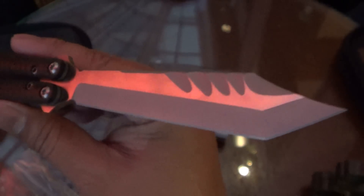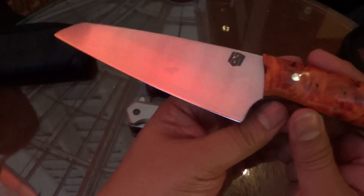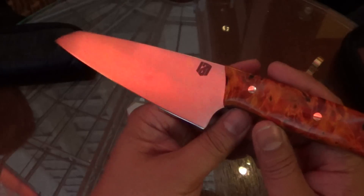Maybe Brian will flip it for us. Nope. I'm just going to pass this over to our guests so they can check it out. What else we got? I fixed it last night. Did you? I went back to the shop. All right, so Nick is very multi-talented — he also makes beautiful kitchen knives. So I'm trying to start a whole line of kitchen knives. This is a prototype of the six-inch model.